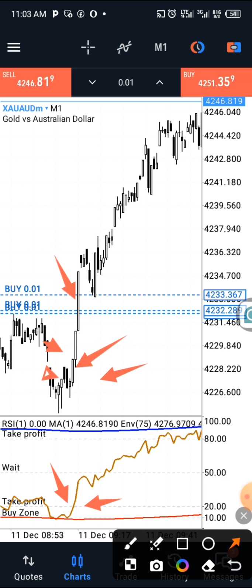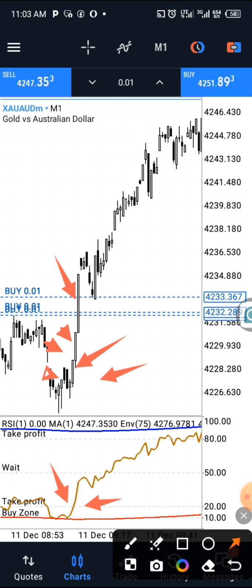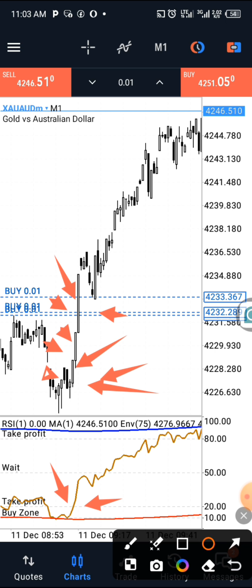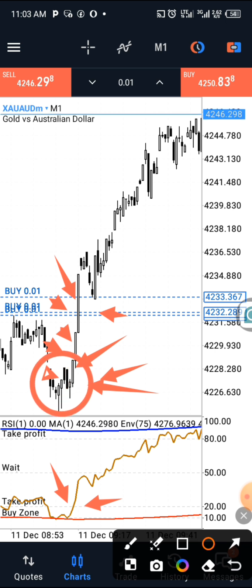You see, this candle printed very fast. This one also printed very fast. So I was 3 minutes late. No, let me say I was 2 minutes late, but I was still able to join the market around here. So I wasn't actually too late. Sometimes you may not be able to catch trades at a precise level, like somewhere like here. You may not be able to catch the trade in a precise zone, but just make sure that you are trading in the direction of the market.